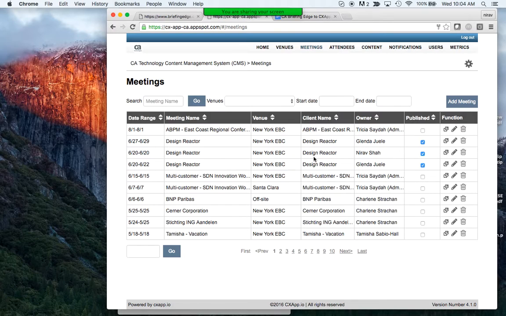Question before I forget. When we go to this part of it, will the speakers automatically get notifications as well? This is the question about how we notify the participants that the app is available.